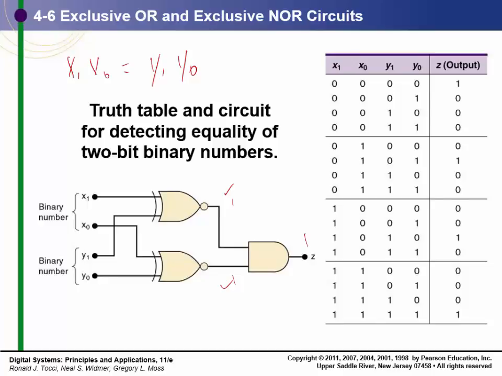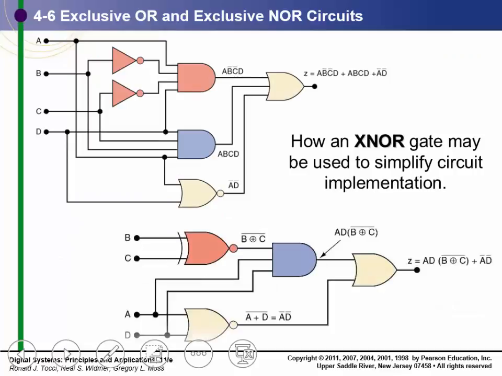And if I want to compare it to 8-bit numbers, I just stick 8 XNORs in there. Because for two numbers to be equal to each other, all the bits have to be exactly the same. So I can just add more of these, and add more inputs on this right here. So it's very easy to use XNORs for doing comparators right there.